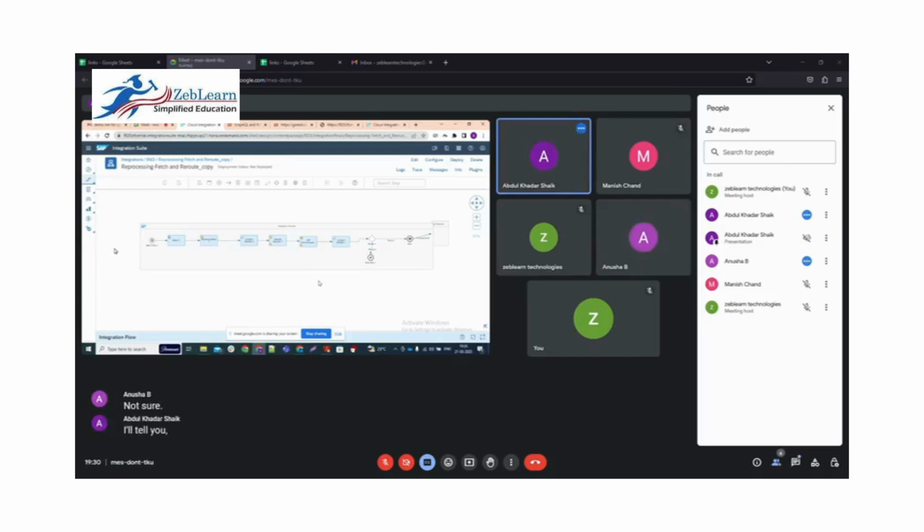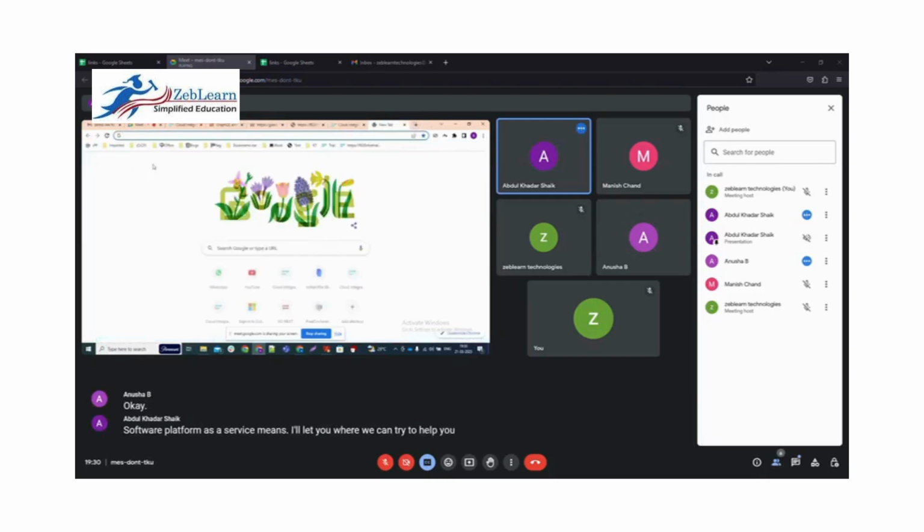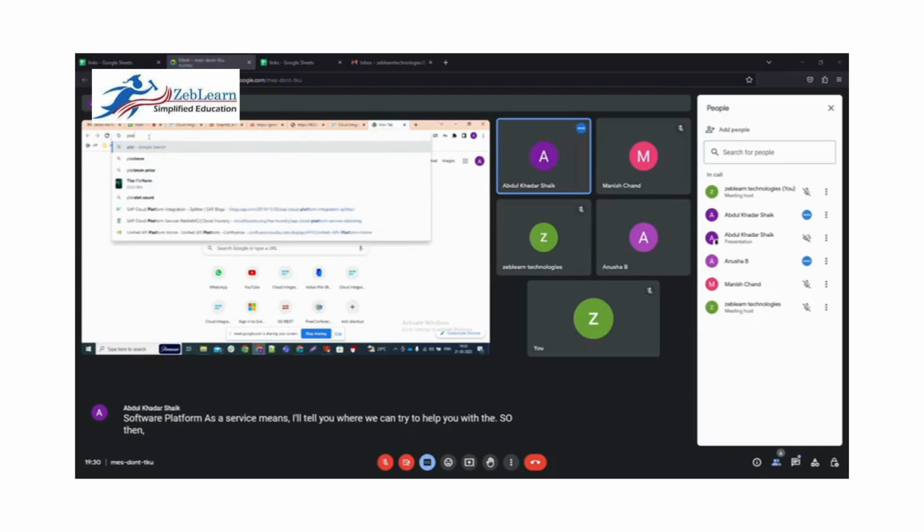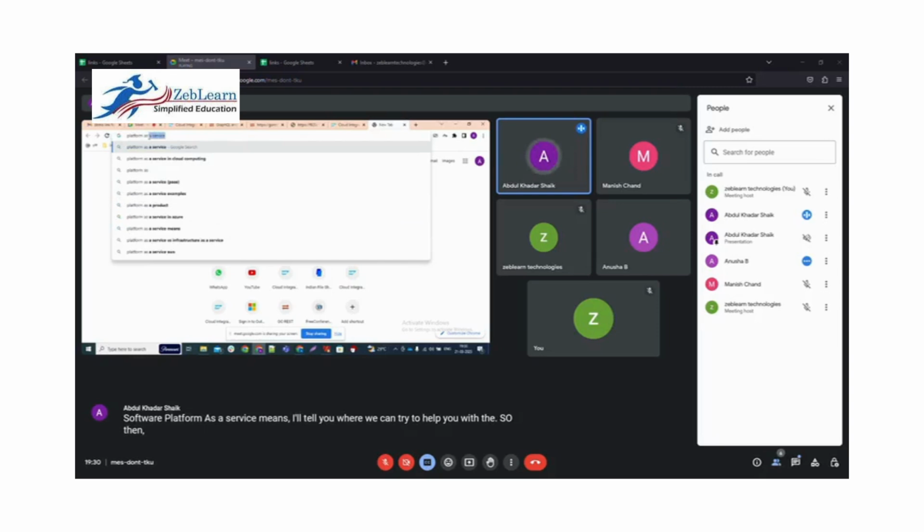Software and platform as a service: I'll try to tell you the difference. Infrastructure as a service is there too.